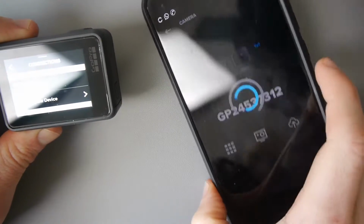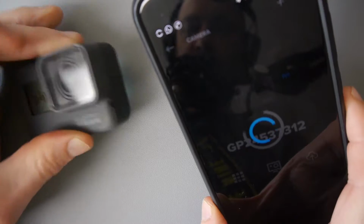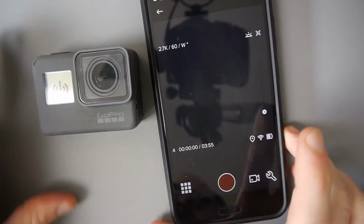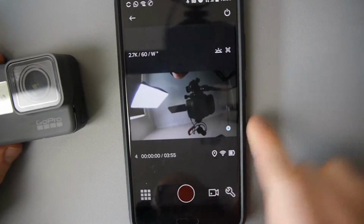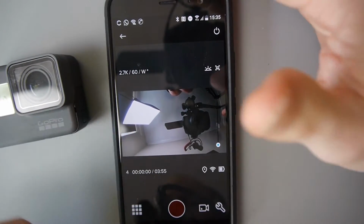I think it was actually, you see there was a black screen there. I think it was just showing, like if I do this, that might be better. I'll face this up the way. So once it's connected, you can actually use this as a preview, and you can see there. So this gives you a lot of information, and all the settings that you change in your GoPro can be changed here as well.